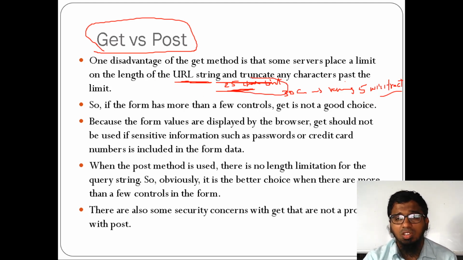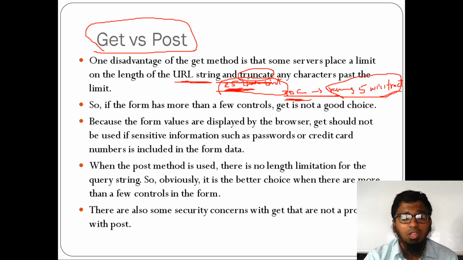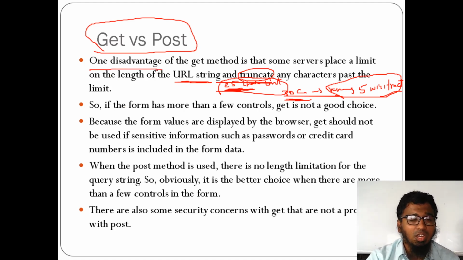So this is a simple example. If the character limit is 25 and your link size is 30 characters, then the remaining 5 characters will be truncated. Truncate means it will not work properly. So this is one big disadvantage of get.